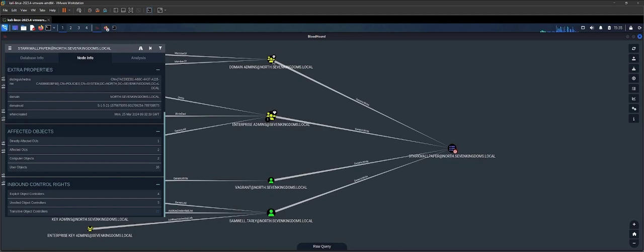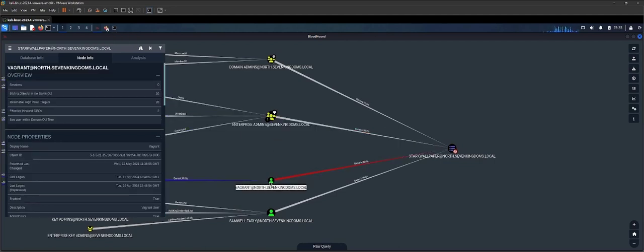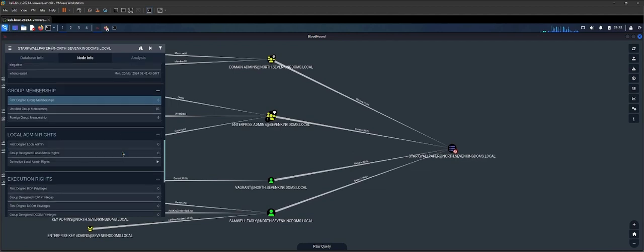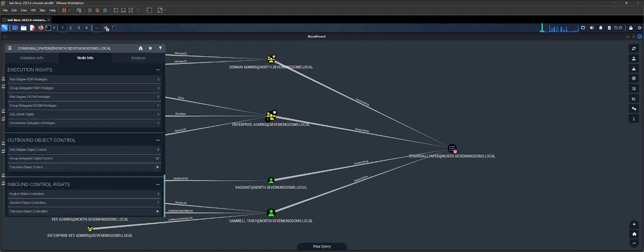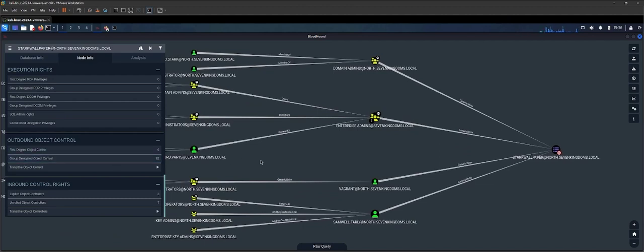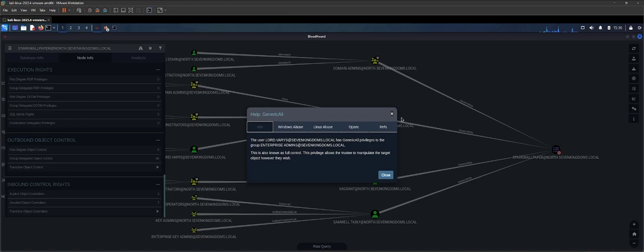And one thing to keep in mind here is that with BloodHound, you click on these objects here, scroll down, and you have the concept of inbound and outbound privileges, which is very powerful. Outbound is what can that particular principal do, and inbound is who can reach it. So those are two very, very important things to understand with BloodHound analysis, and this is the GUI. It's very intuitive. If you're not sure what to do, you can right-click and get some help, and it tells you all you need to know.